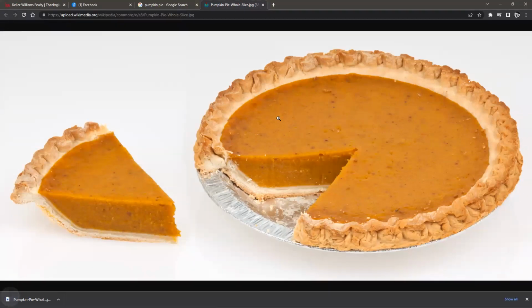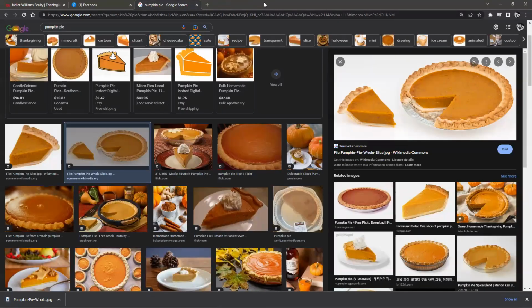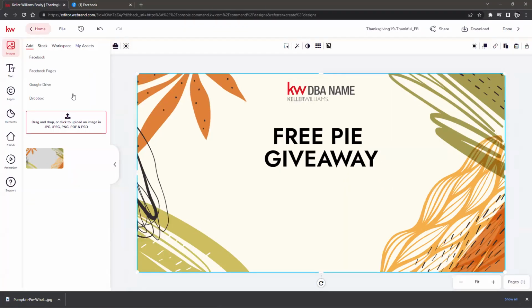So again, looking for any new images, there are tons of different websites that you can pull free royalty-free images from. Again, on Google, if you're looking for any images, I'd highly suggest using that method to not be pegged for any kind of copyright.